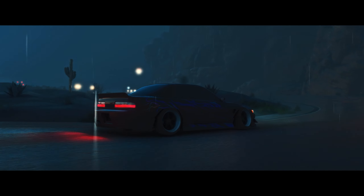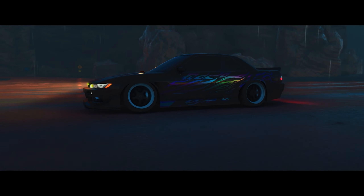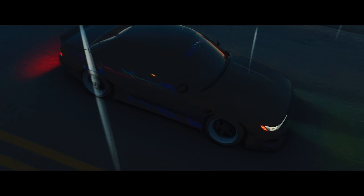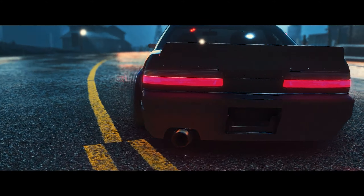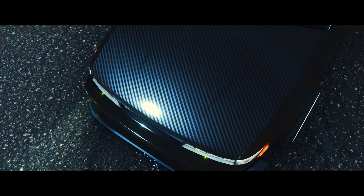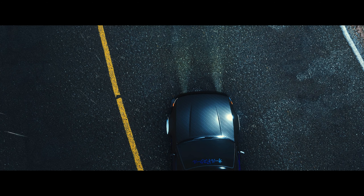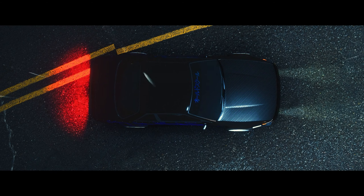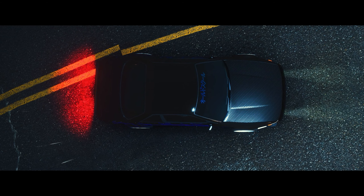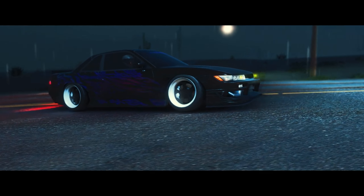I've always liked the colorful flames and stuff, I like that. I like the two tones. Is this the finished product or are we still putting some work into it? I like this lighting, you can see a little bit more. We got some carbon here — I'm gonna tell you though, we could do better with this carbon. We could bring the lines a little closer in. It looks nice, but we can do a little better.